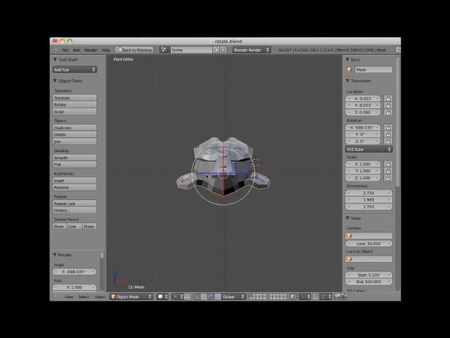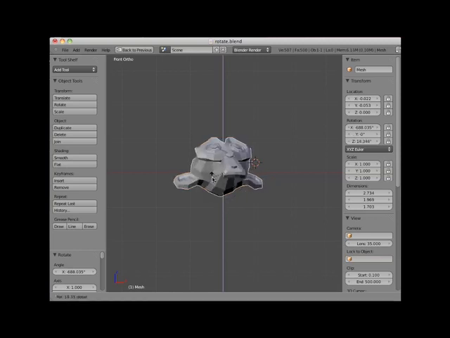Here I will click on the blue Z line of the Rotate widget and rotate the monkey around its Z axis. While rotating with the Rotate widget, I can still hold down my Control button to control the rotation, or I can still hold down my Shift button for even finer control. Letting go of the left mouse button sets the rotation.